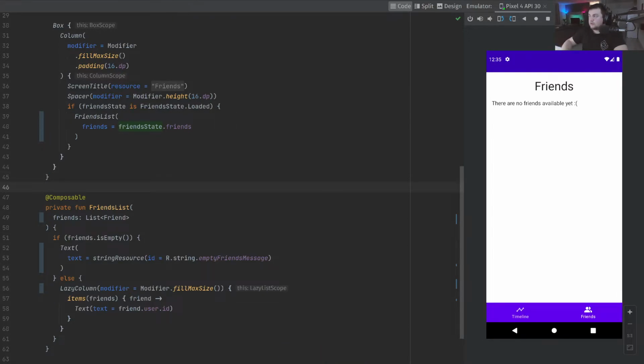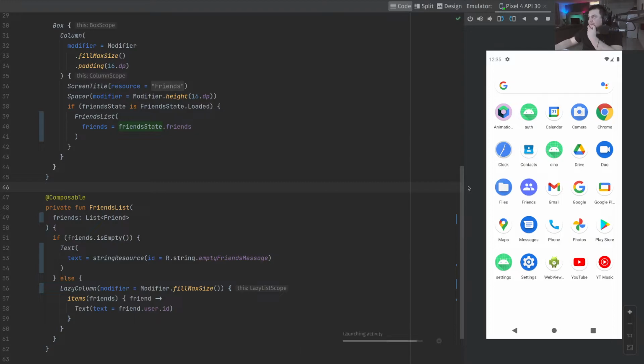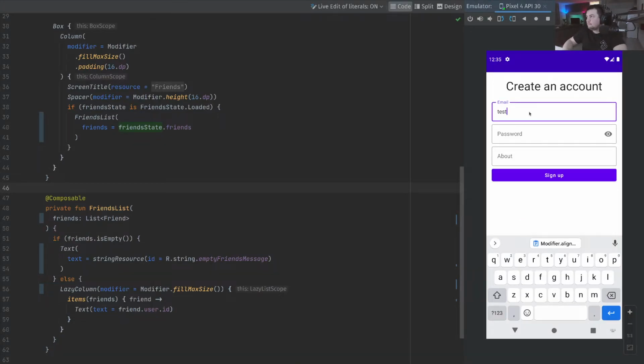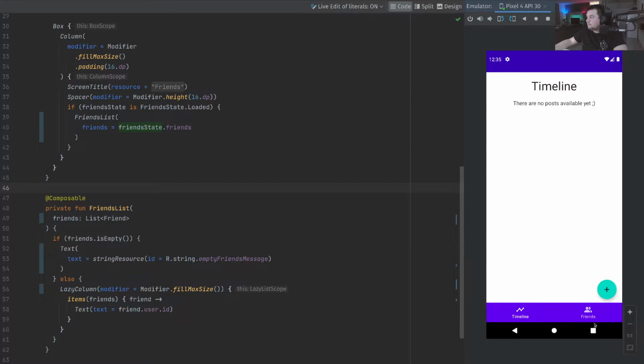So if I just go ahead and select the application and run it, then how do we move it?